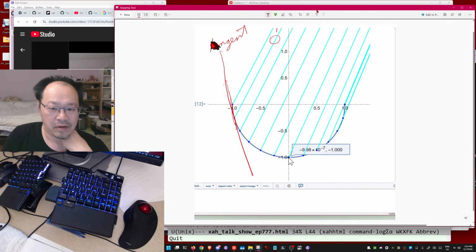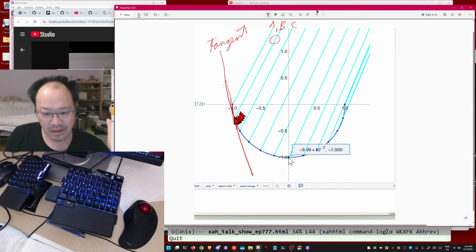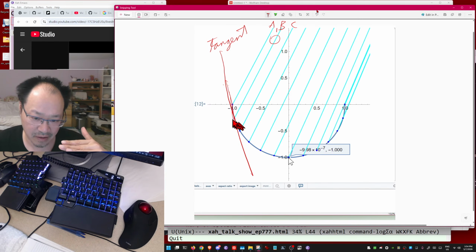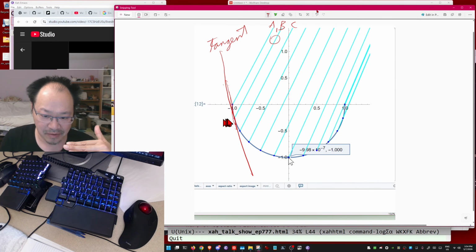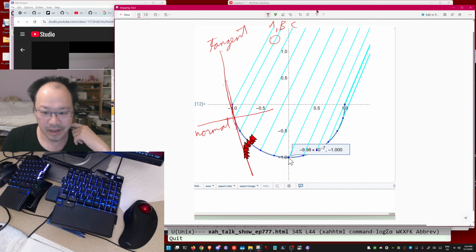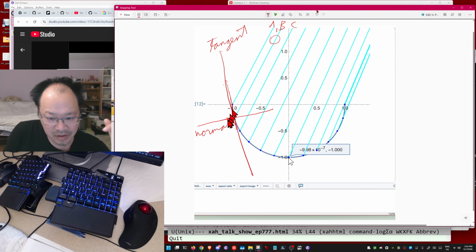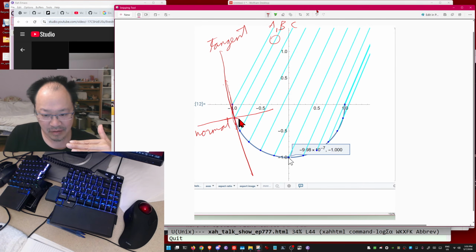Let's say A, B, C, the ray B. It hits there, and how does it reflect? Well, the way you find that out is you draw a line perpendicular to this tangent. That's a normal. This is called the normal line, okay. Then by symmetry, you can see the reflection line is this one.